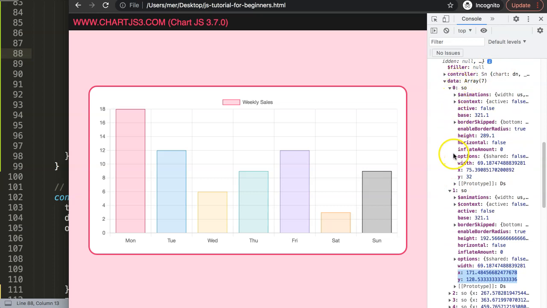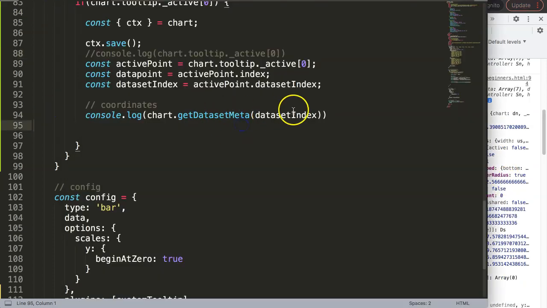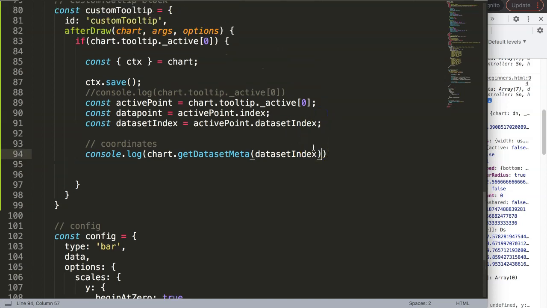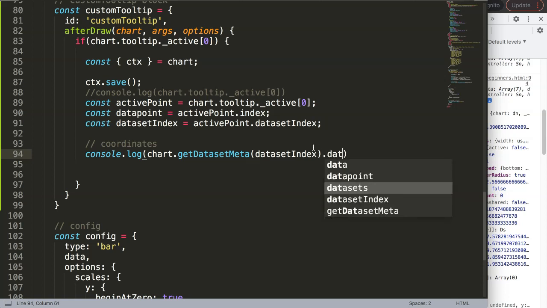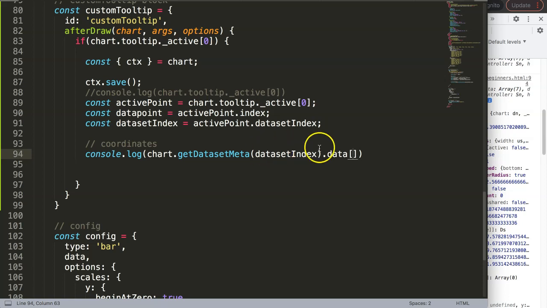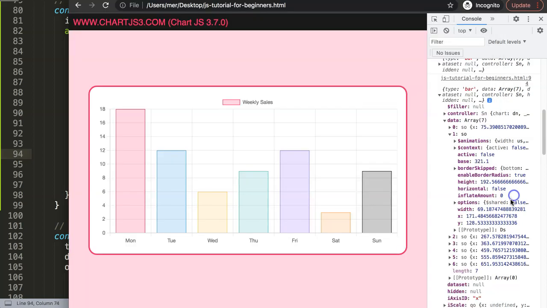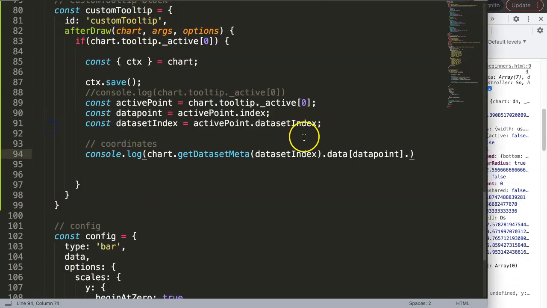Data, let's see. Then we have the data point. That's this one, and then here, I guess, the tooltip position is that one. Let me double check. Alright, I realized that this is not really necessary because I have another function for this, so let me show you. This is quite a tricky one, even for me. We have the data, and what we want from it is the data index, the data point, which is the index number of the data item. Because I guess it's this one, although I cannot confirm it yet, let's confirm that.